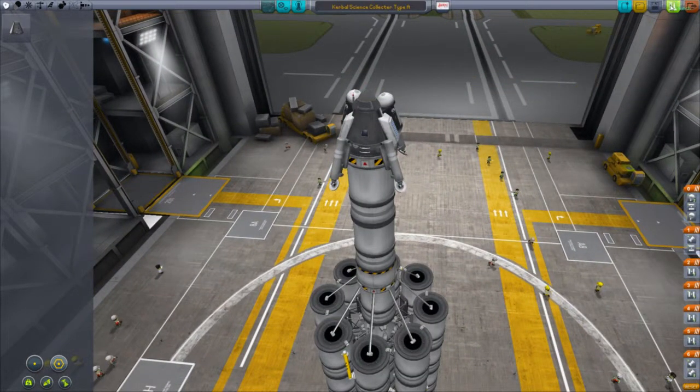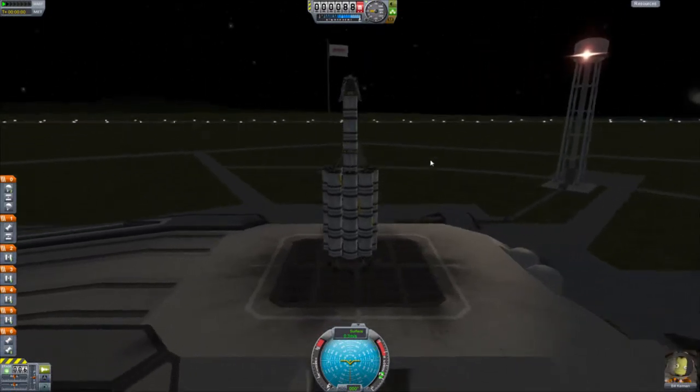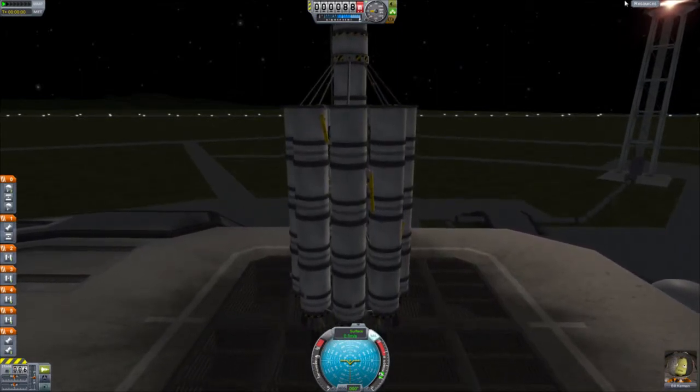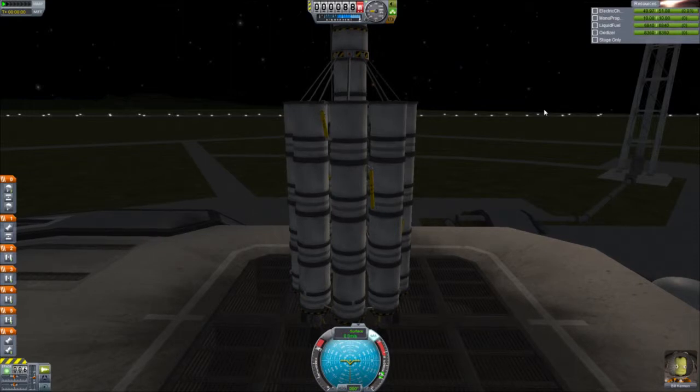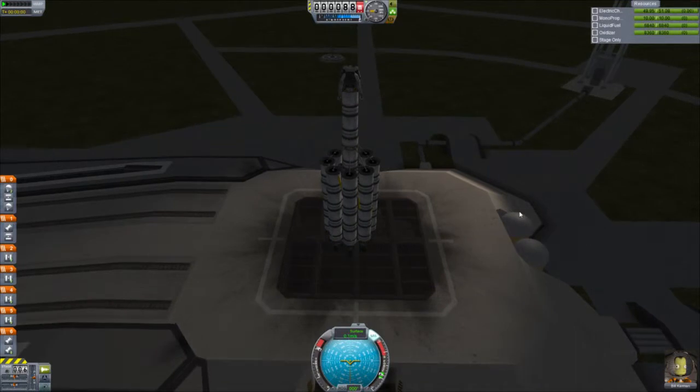And last time we lost Jebediah, mostly because of my own incompetence. Oh god, poor Jebediah. Please forgive me. Oh, please, please, please forgive me for losing you like that, Jebediah. Your friend Bill's on the way now. Throttle up. Resources. Alright. 5, 4, 3, 2, 1. Flip off.